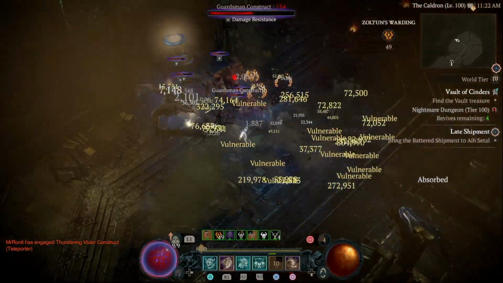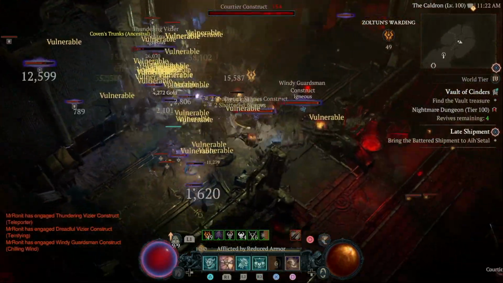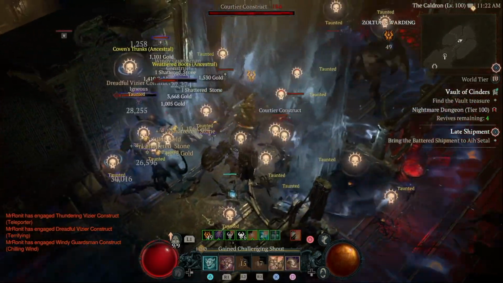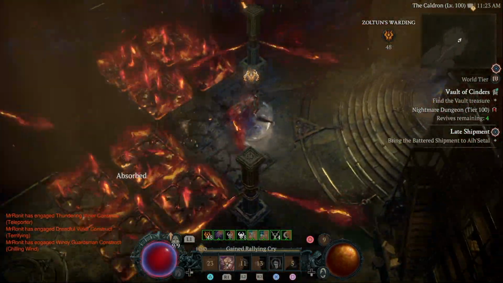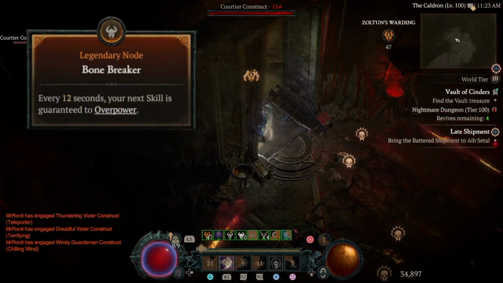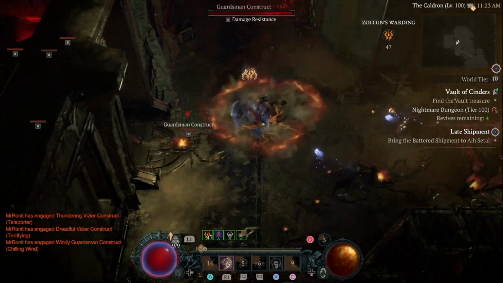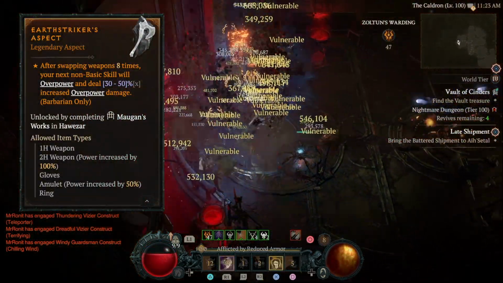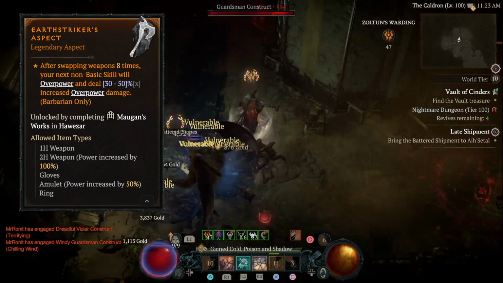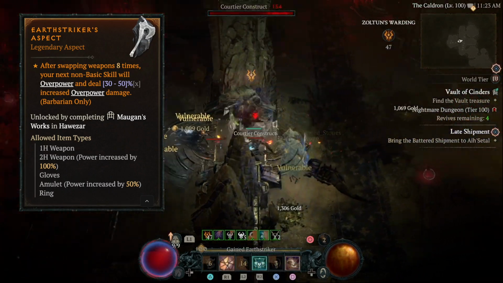Getting back to the build, let's go over the core gameplay loop. So to try get those juicy big hits with charge, we need a method to guarantee overpower with this build. We have two ways of doing this. The first is through our Paragon node, Bonebreaker, which guarantees an overpower every 12 seconds. And then the second is through one of our legendary aspects, the Earth Strikers aspect, whereby every 8 weapon swaps, our next hit is a guaranteed overpower, and that too with 100% increased overpower damage.